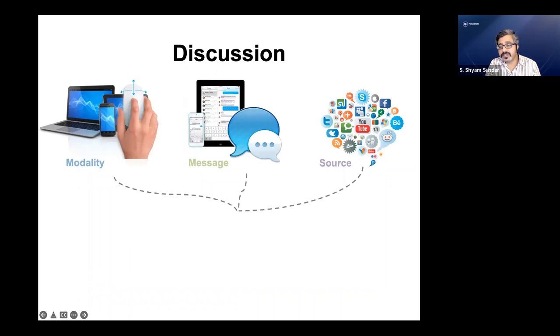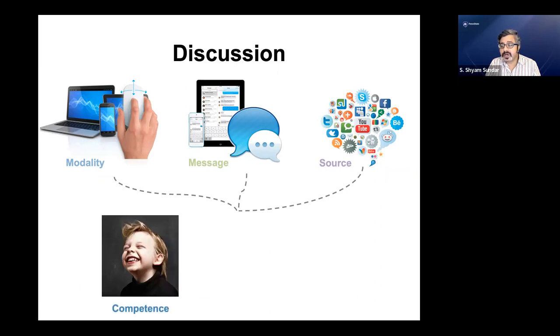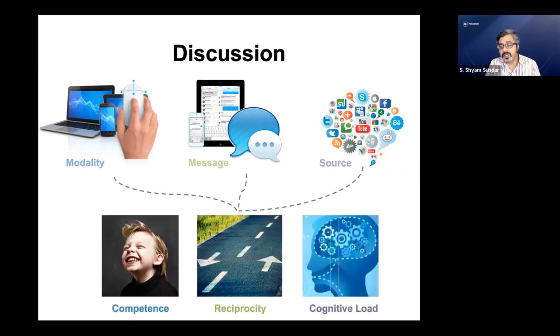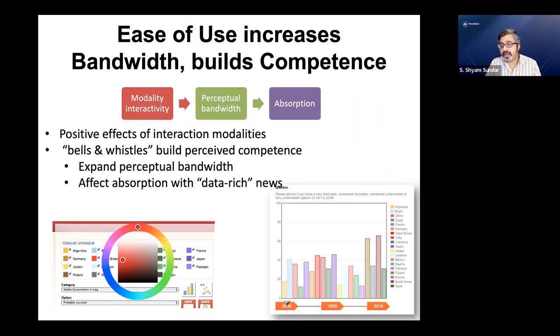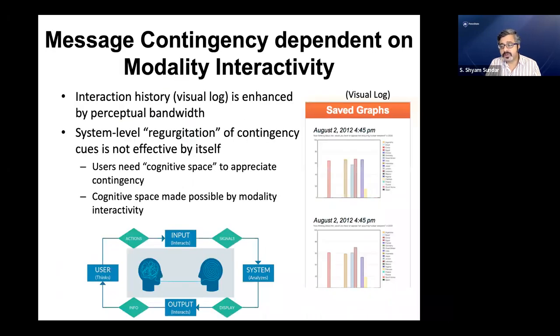The experiment reveals complex effects of the interactive tools on individuals' competence to use the informatics interface, their perception of communication reciprocity, as well as the cognitive load that they experience when they process the data-rich content. Echoing our prior research, modality interactivity and cosmetic customization, both of which offer bells and whistles, seem to work very well in the context of a data-rich website used in our study. And as mentioned before, the effects of message interactivity are contingent upon the presence of high modality interactivity.